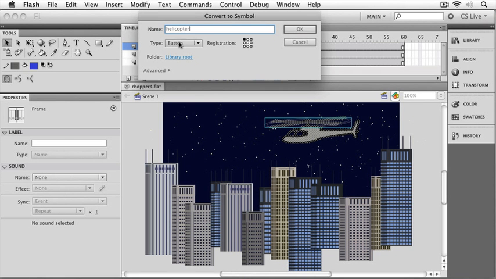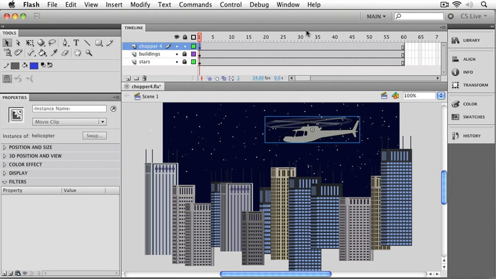And then we need to choose the symbol type. Now, we're not going to be using buttons till later in the chapters, and for right now I'm going to pick movie clips. Then we need to select a registration point. When we're animating things, the registration point is going to be a lot more important, because it'll basically be the center of anything you do to the object. For instance, the center of rotation or the center of scaling. So I'm going to set it right in the middle of our helicopter here. Let's click OK, and now our helicopter is a movie clip symbol.